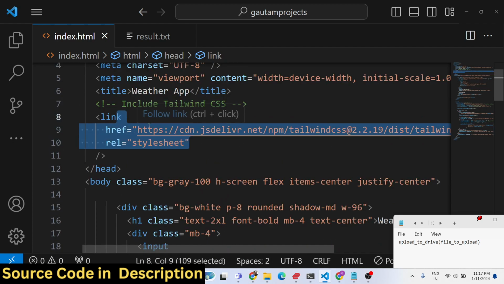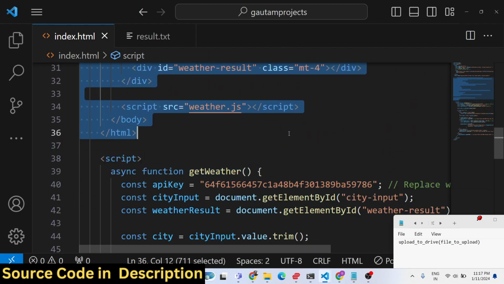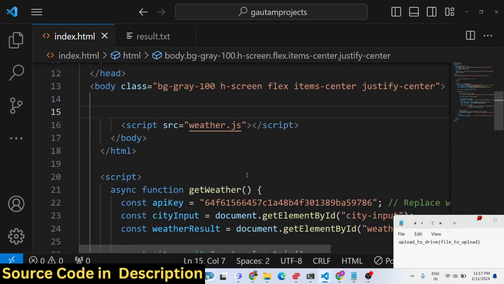First of all, we are also using Tailwind CSS. I've already included the CDN. Now I will make the interface and write the JavaScript code here.